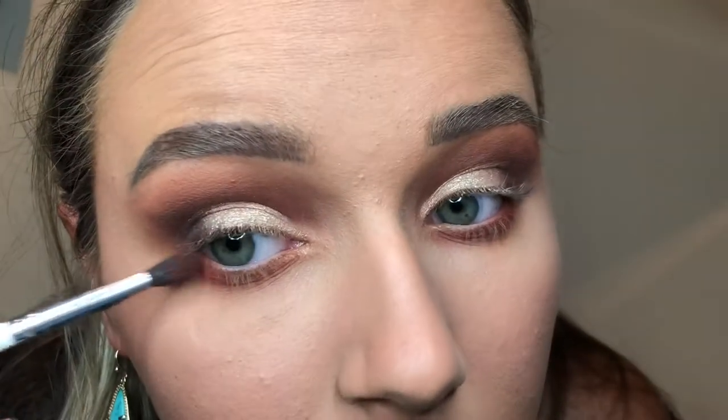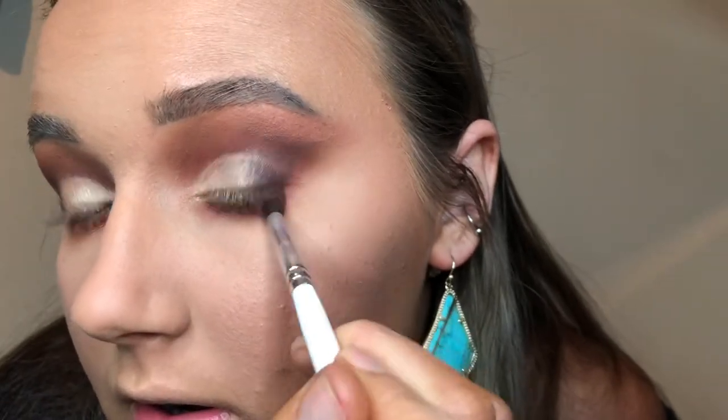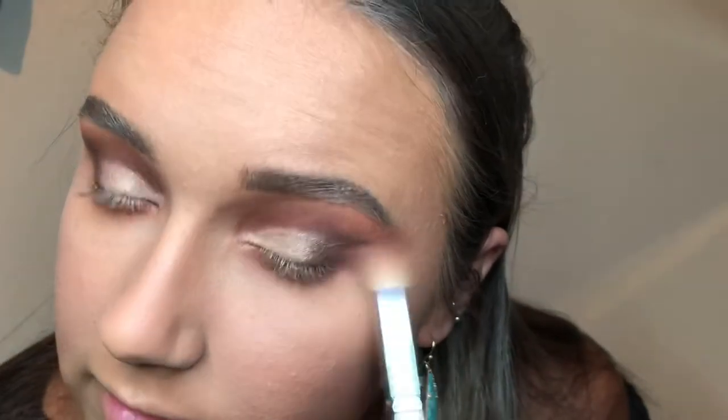Okay. With that pencil brush, I'm gonna take this all the way across. It just goes on like butter right on my face. The fuck? And then just kind of connecting them right here. Just like that. Perfect. And then taking your blending brush and just blending that out.